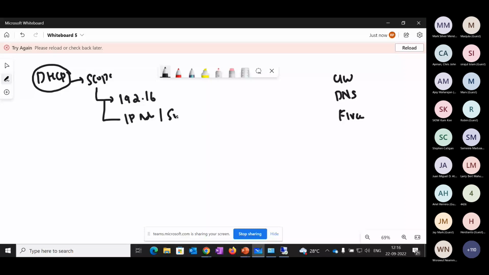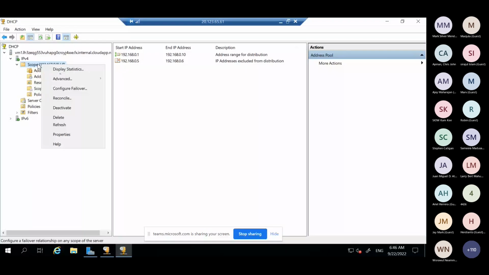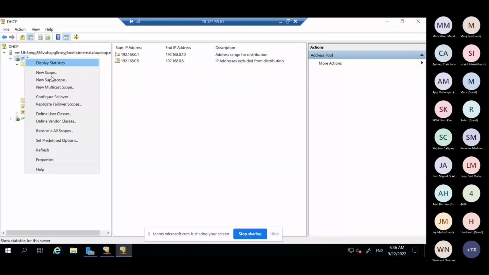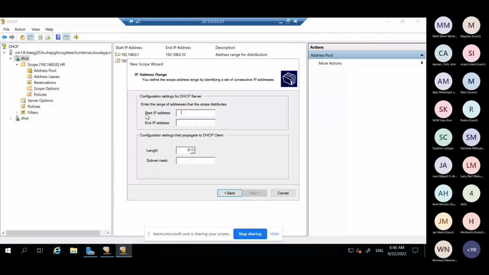You may remember this from when you configured a scope. You defined a range and you defined a subnet mask.